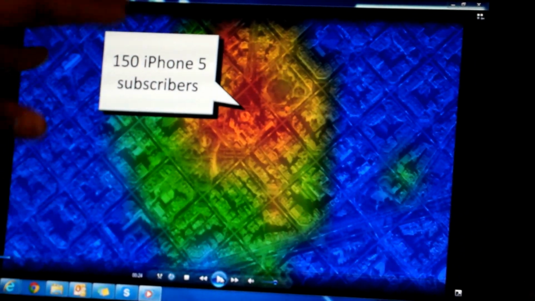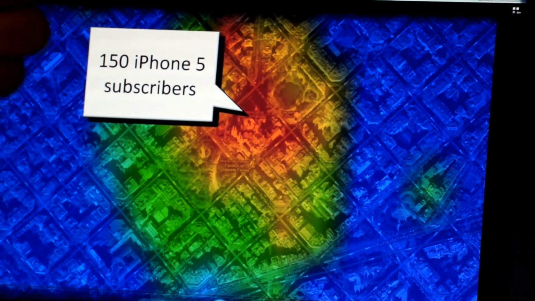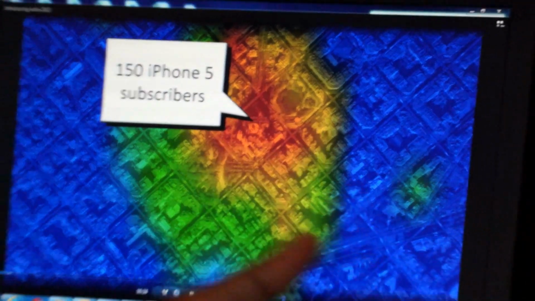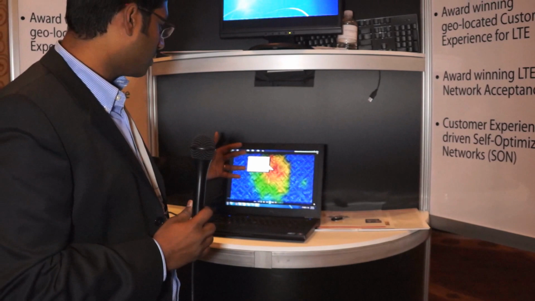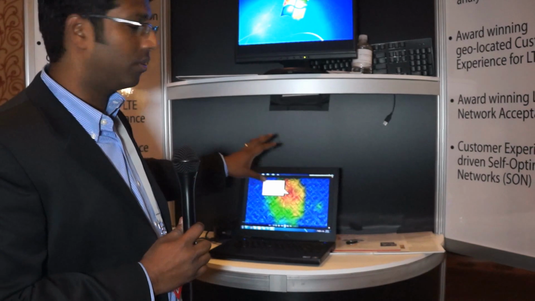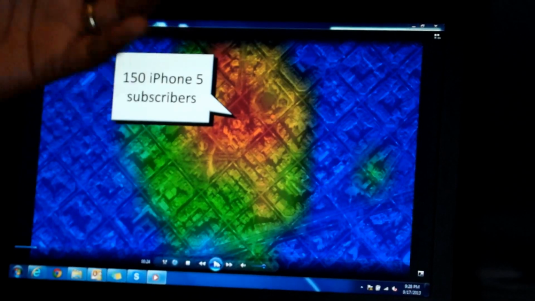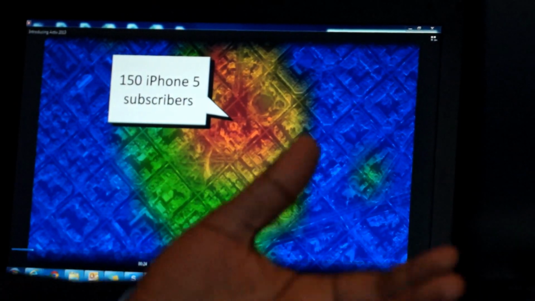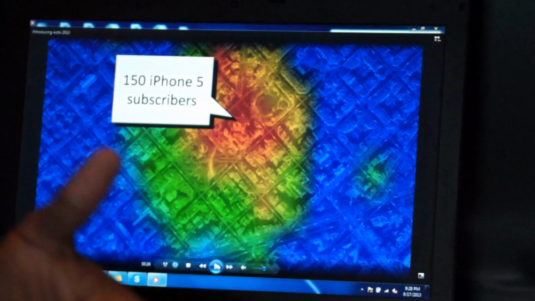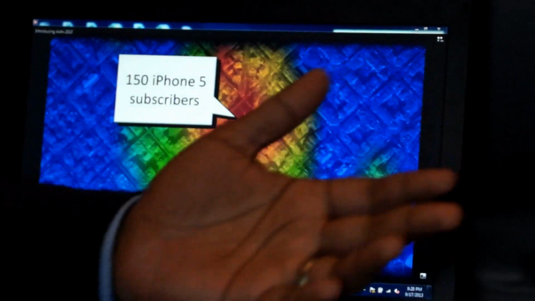So in this case, for example, this is real subscriber data. As you can see on the map background, what we have done is taken that actual user data, and we are showing in this case, for example, the network wants to know where are all my new iPhone 5 subscribers. So in this case, we can figure out in that certain area, these are the number of subscribers that are using an iPhone on the network. So that gives you a level of understanding of where certain handsets, etc., might be being used, which is very handy for marketing, for example, to see where they can figure out to upsell or offer something else, offer some discounts. They can figure out what they need to do next.